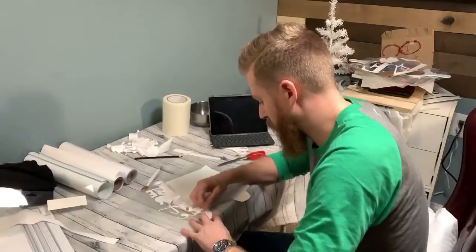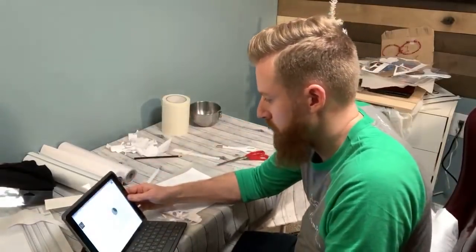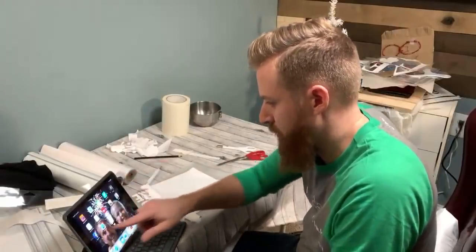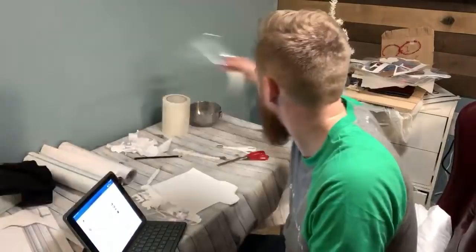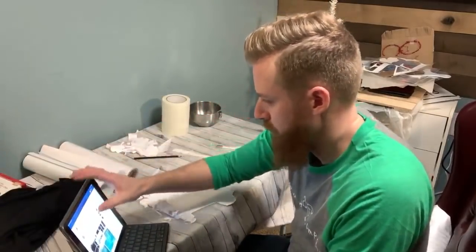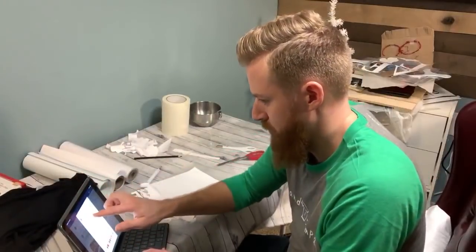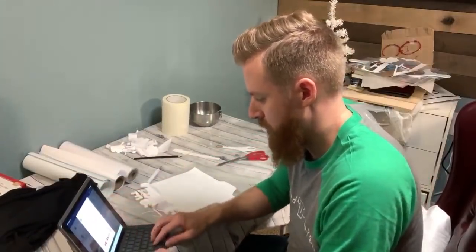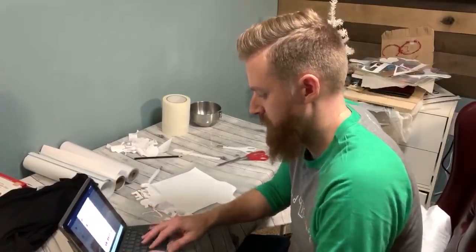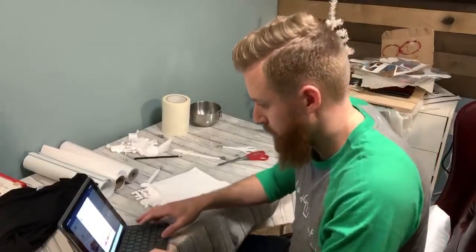Let's go ahead and get some Facebookers on, so we can have them chiming in too. Let's make some car decals, which we're doing right now. It's on the printer.